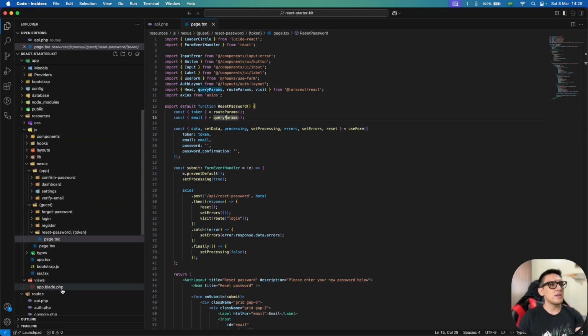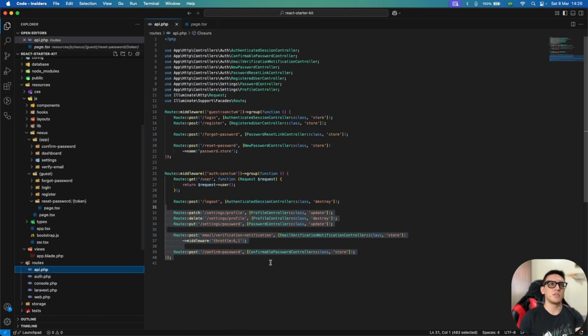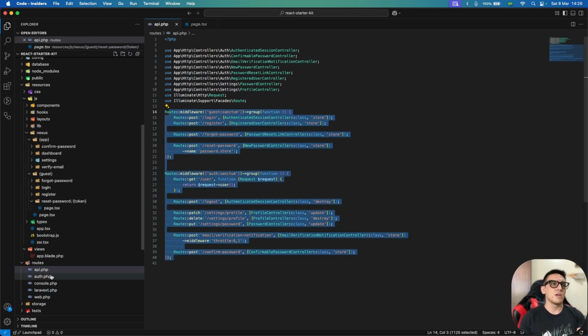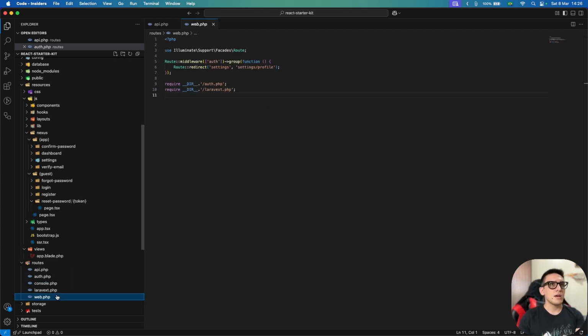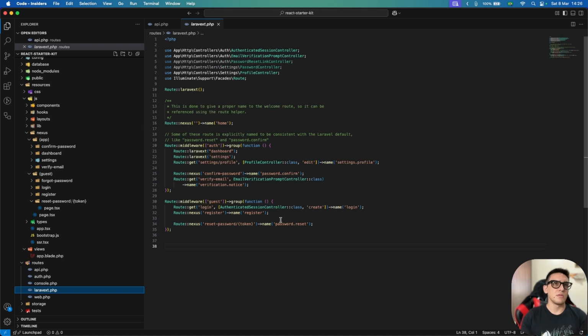And the routes are structured over here, at least the API routes. You also have the auth routes. So these, like verify email hash, I created so that the name is the same as Laravel internally does it. I didn't want to override it or anything. You also have the web one. This is just a redirect, and it imports the auth routes file and the Laravext routes file. So it's also quite similar to how you'd find. Some of them are not here because you actually don't need to declare them because of this.